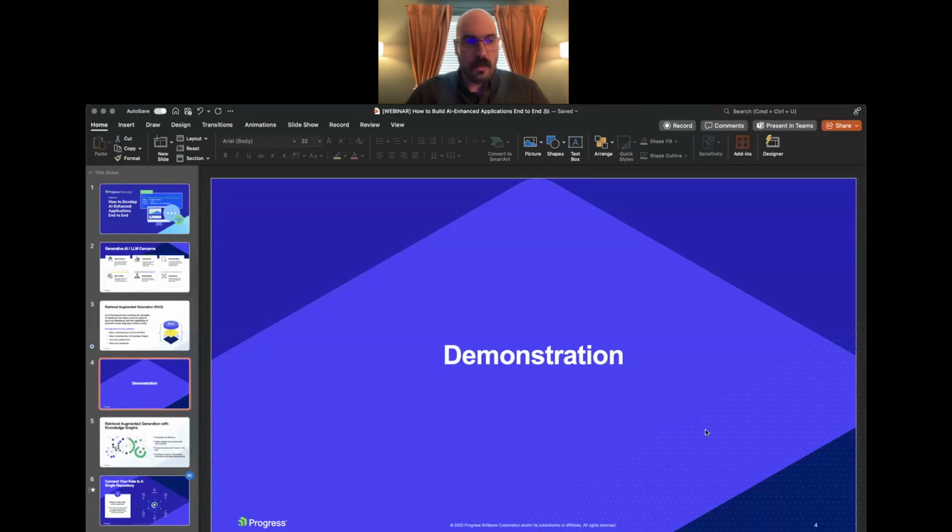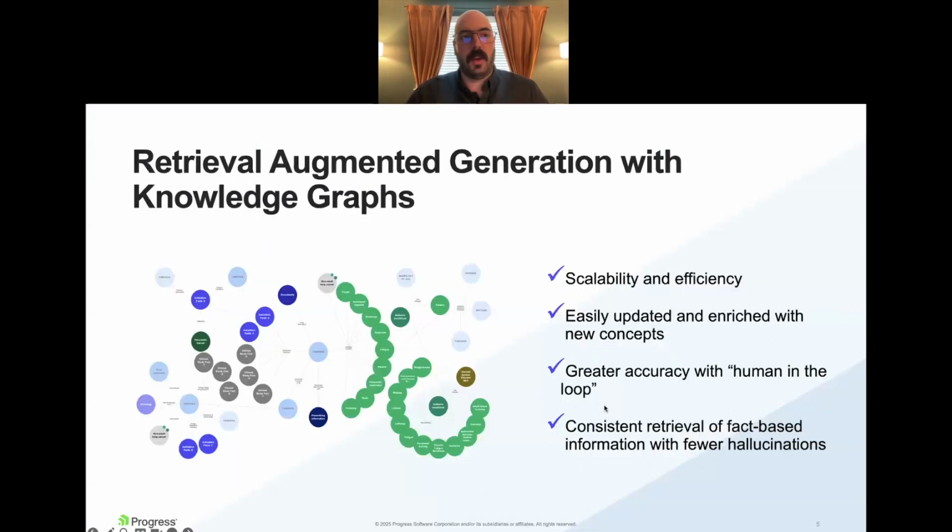So we go through a few different aspects here. And really, retrieval augmented generation with a combination of knowledge graphs allows you to encode your information with additional metadata and key concepts about your business domain. So it allows you to scale and be more efficient. You're able to define these key concepts within Semaphore, to define the areas that you want to model, and easily update and make new concepts and connections.